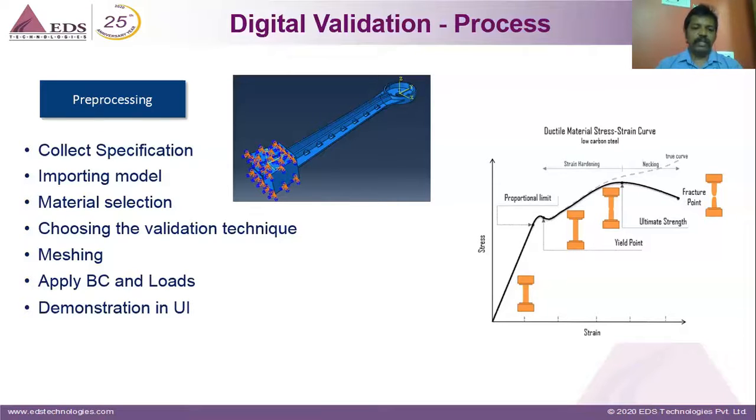Next, you need to find out which technique would help you in validating this particular arm. Will it be an explicit analysis, or a static or implicit or thermal analysis? If it's an impact analysis which I want to perform, then of course I would go with an explicit analysis. But if it's a structural validation where the arm is static, and I just want to consider the thrust as the force and apply it, and understand how much thrust the drone arm can withstand, all these things come inside boundary conditions and loads.